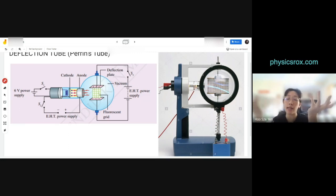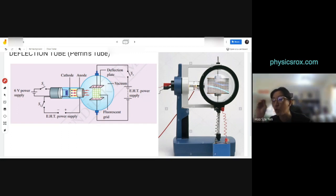If you complete the circuit, you cannot see any results because current just flows through and you can't see electricity. The reason we use EHT power supply is so that even when the circuit is not complete, it can still create an electric field. A normal low voltage supply would produce too weak an electric field to observe anything. So we have two deflection plates and a fluorescent grid placed between them — the fluorescent grid does not complete the circuit.